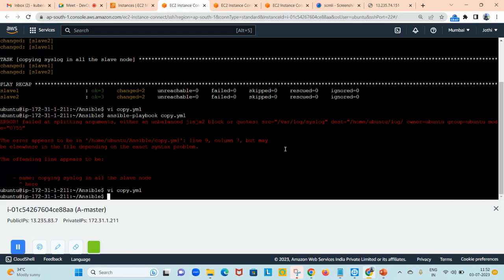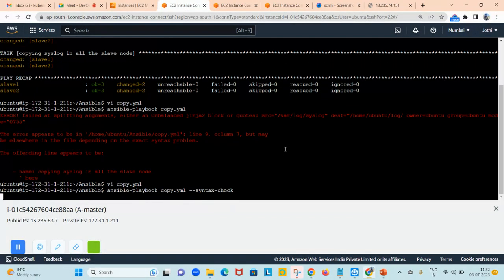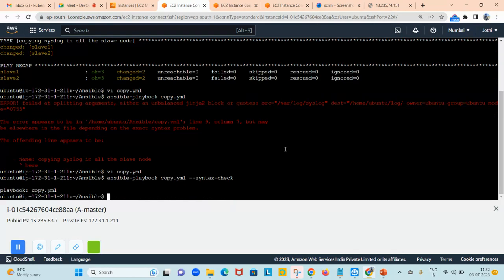Now I'm going to say ansible-playbook, and the name of the playbook is copy module, and then --syntax-check. Oh, it should work good.